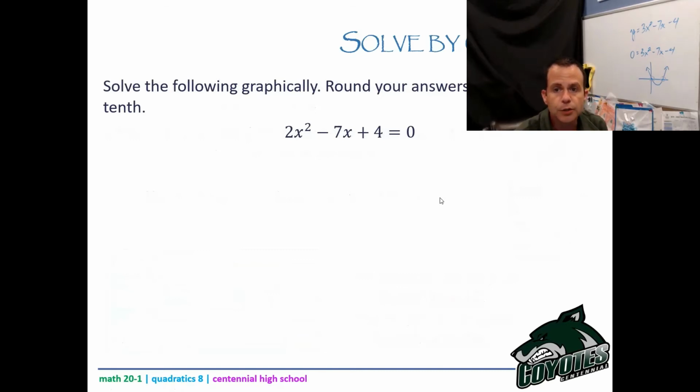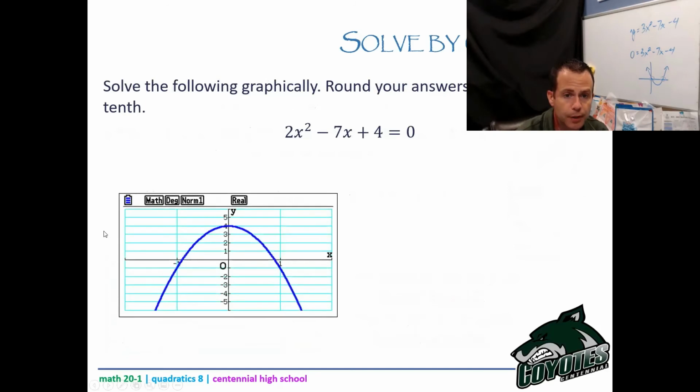Okay, so 2x squared minus 7x plus 4. Okay, here's the picture you should have ended up with. Now, again, I have already adjusted my window settings so that I have a nice, pretty picture. If yours doesn't look exactly like mine, it might just be that we have different window settings, so we're looking at it from a different perspective, okay? If you want to compare with my window settings, you'll notice here I've gone from -2 to 2, and I've gone from -6 to 6 in the y's, okay?